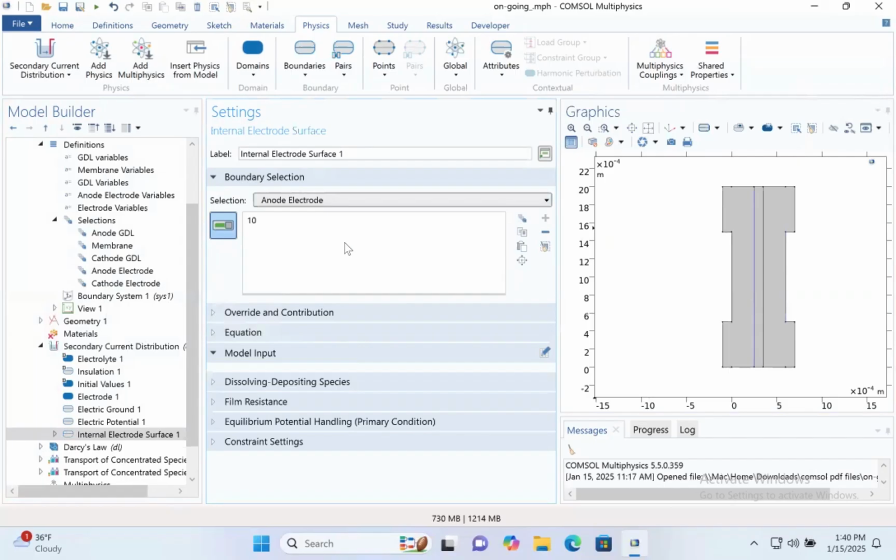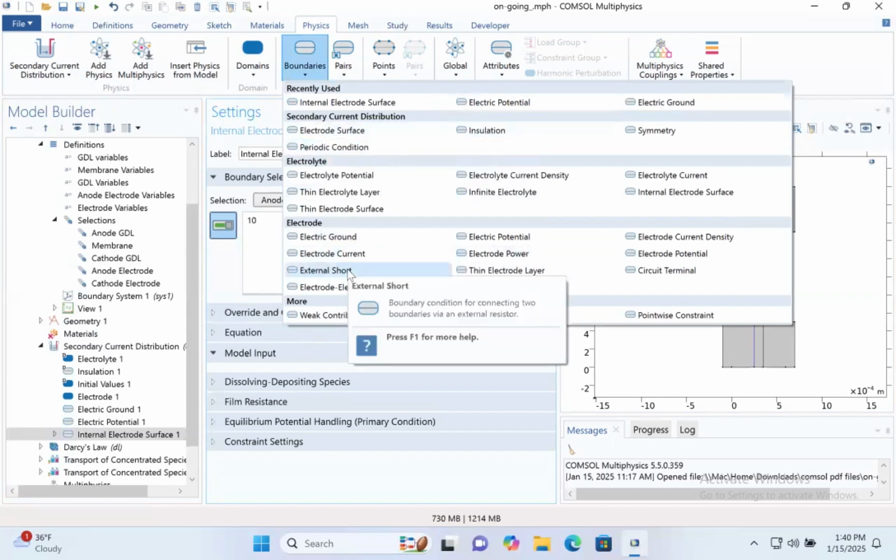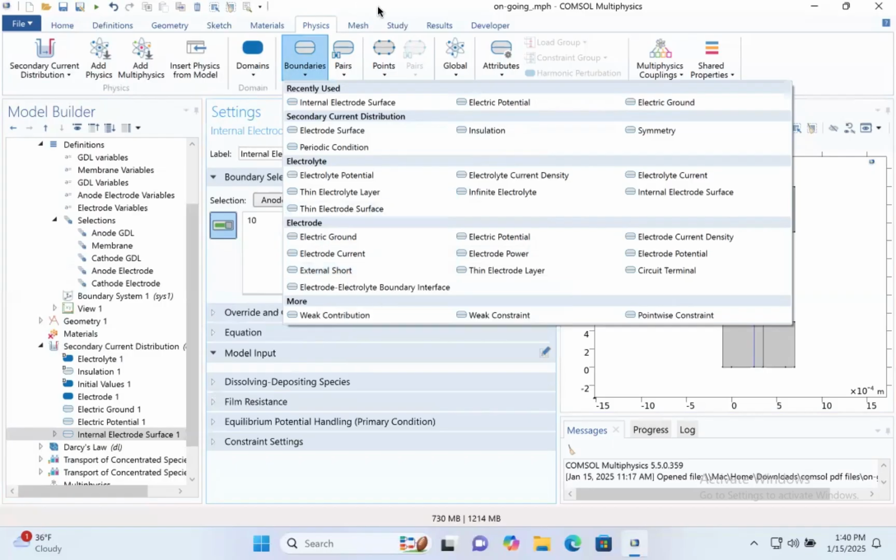We'll also add an electrode reaction as well. We look for the electrode reaction, which should be here.